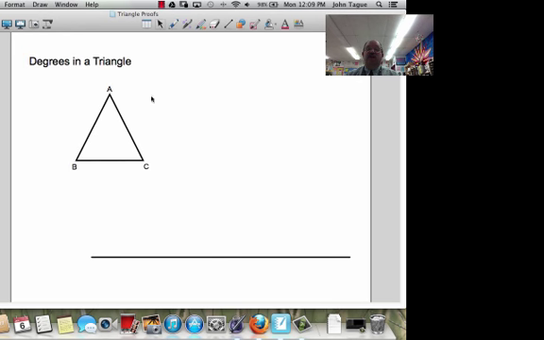Triangles. 180 degrees in a triangle. Oh, no. I bet you do know that. I'm just going to write it down. Are you right? I hope so. That's just because someone told you. What we want to do is set out to actually prove it, to come up with some sort of logical argument that says that it's the case.